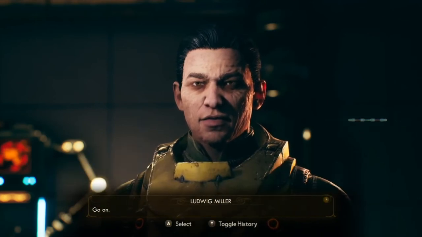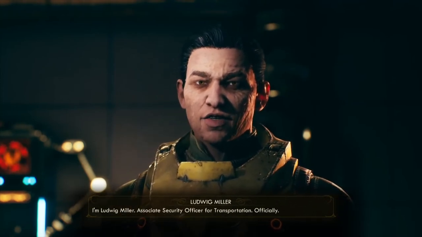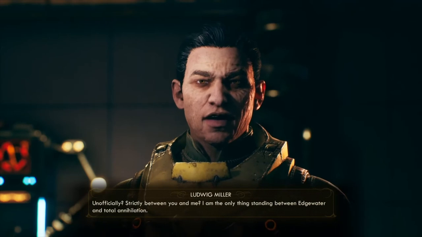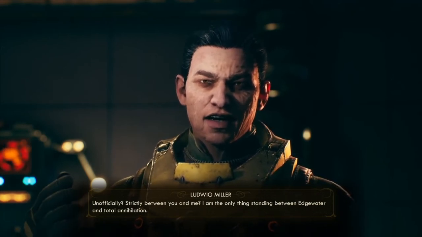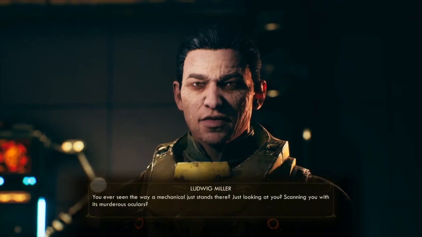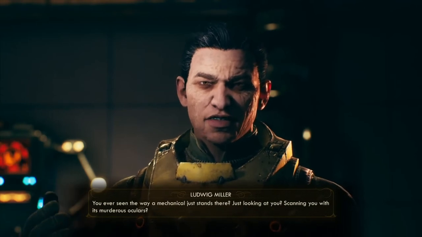Go on. Yeah, what exactly do you do here? I'm Ludwig Miller, Associate Security Officer for Transportation. Officially? Unofficially? Strictly between you and me. I am the only thing standing between Edgewater and total annihilation. Go on. What is your problem with mechanicals? You ever seen the way a mechanical just stands there? Just looking at you. Scanning you with its murderous oculars.